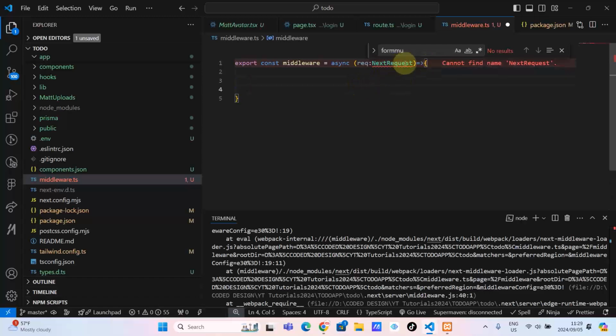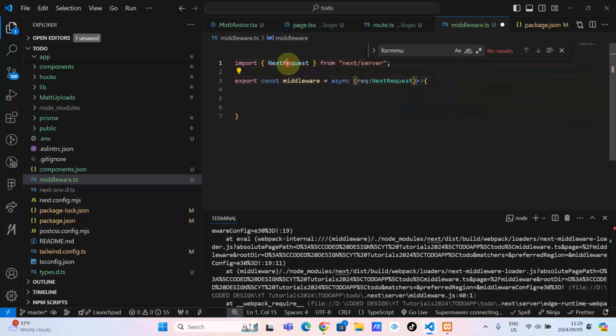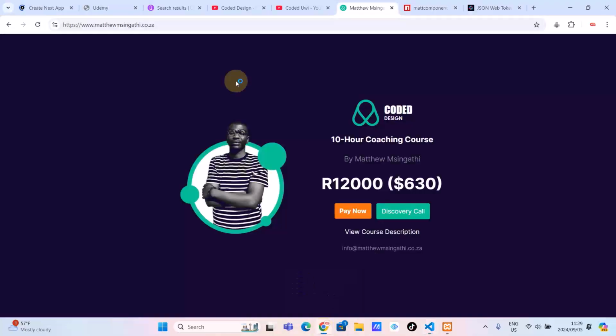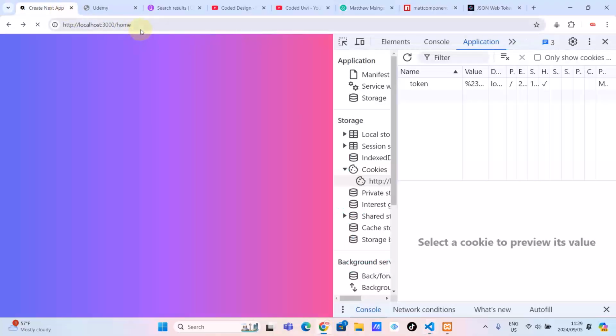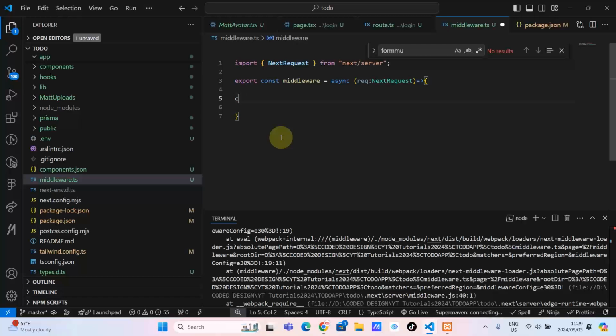So it cannot find this type. We're going to press Control on Windows and then space, and then we import this from Next.js. And now when we are running this, as you can see, guys, everything is working as normal. Let's go back and console log again.